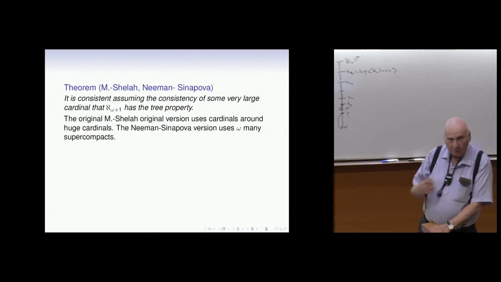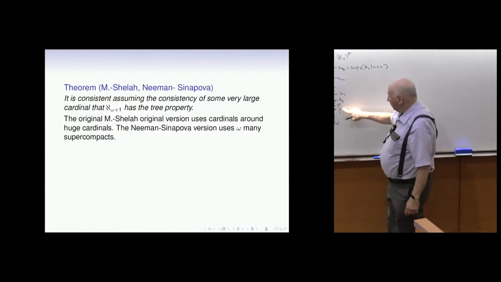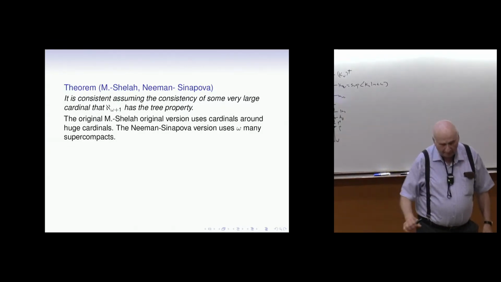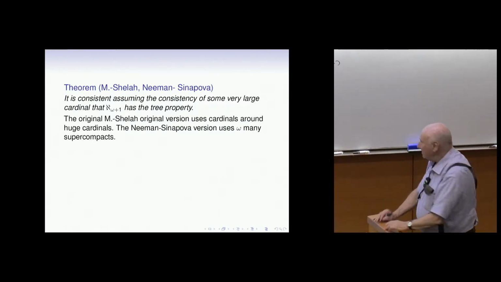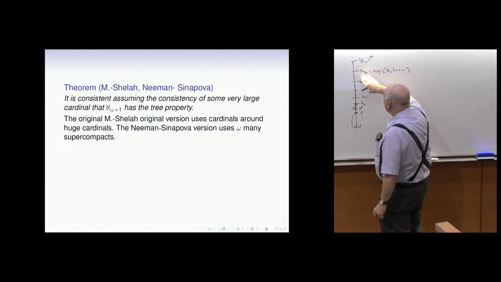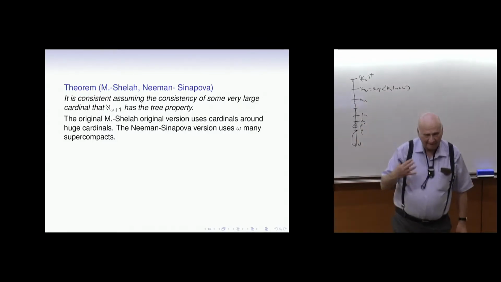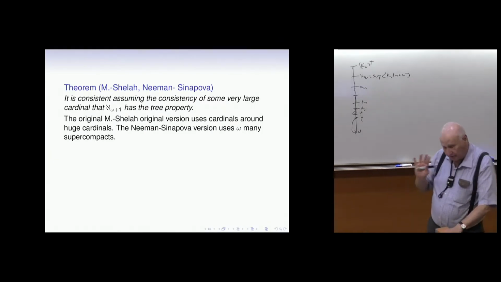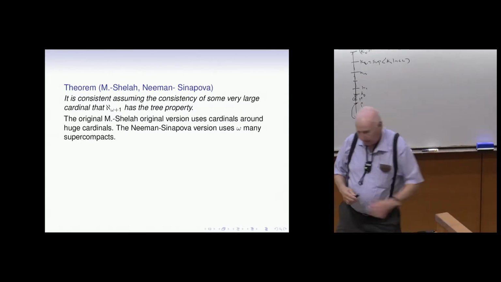So the model is not very complicated to construct. There is the issue of proving that it has the tree property there. And the point is that this rho, the one below kappa 0, that you pick to become Aleph 1, you don't know a priori which cardinal. You just prove that there exists something like that, such that this forcing will get you the tree property. And this rho is something that, in some sense, looks very much like kappa omega, something which reflects kappa omega. And that reflection actually will cause us problems if you want to extend some of these results.